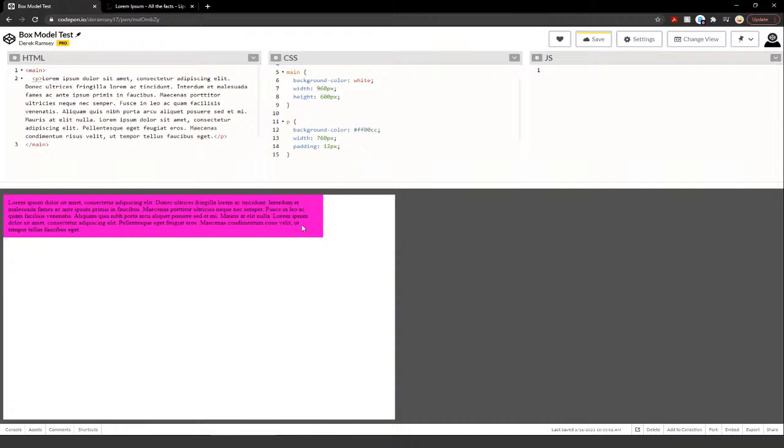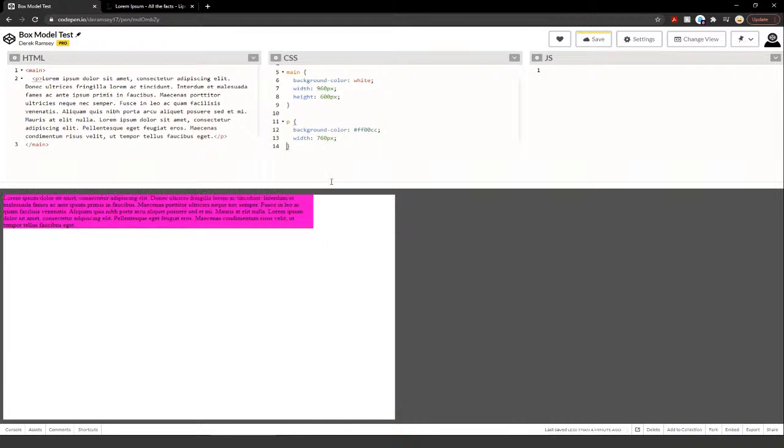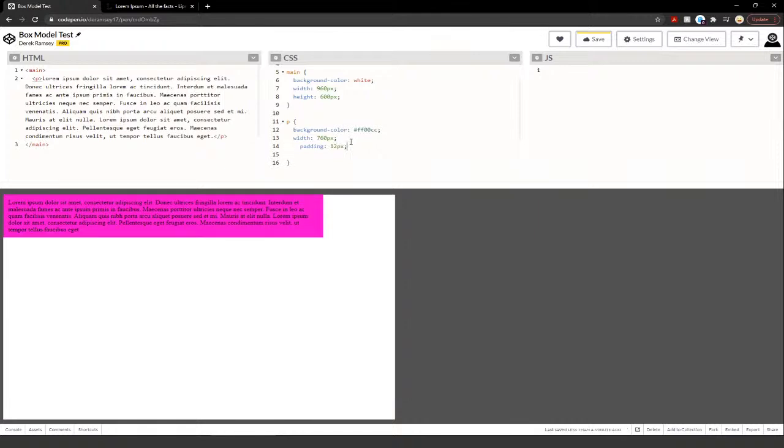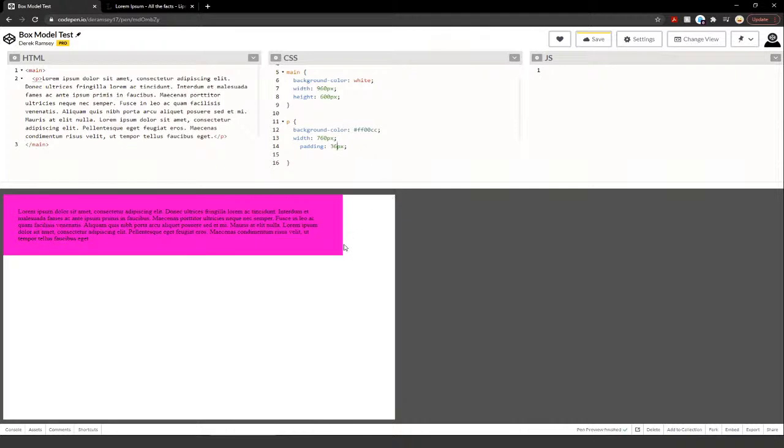But now that I'm zoomed out, watch what happens to the edge of this box when I take that padding away. It shrinks. Right? When I add it, it gets bigger. And we can make this even more prevalent by adding more size to it. We can see it get bigger.